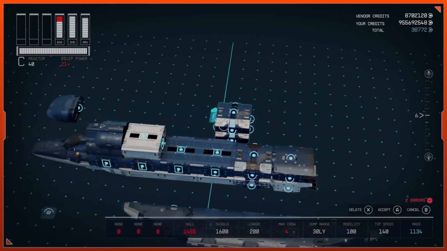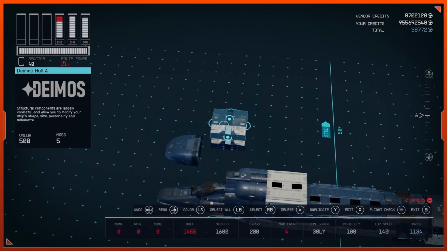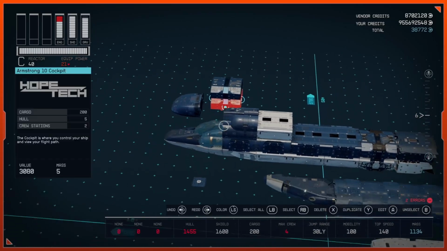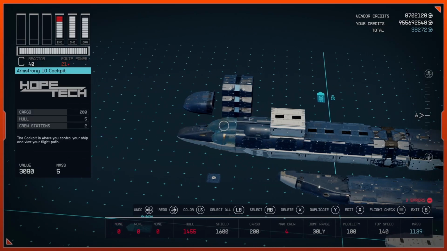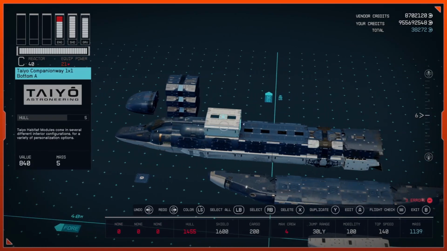Let's bring our Deimos holes over here. Now what we're going to do is select the bottom Deimos hole in this fuselage and duplicate it down in, and then delete this top one. And now you can delete this.